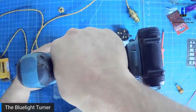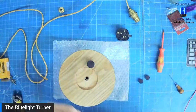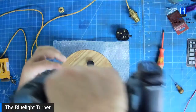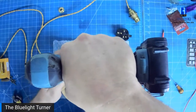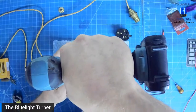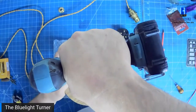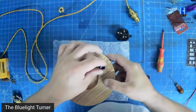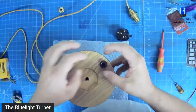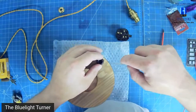Hodgepodge is questioning, how do you fix the copper wire wrapping to the piece? So what I did was I drilled a hole, put a little right angle bit on it, and then I just put a thin coat of two-part epoxy underneath. And then with the spindle on the lathe, I gently turned the lathe on, wearing gloves, and wrapped it round. There you go. Done.